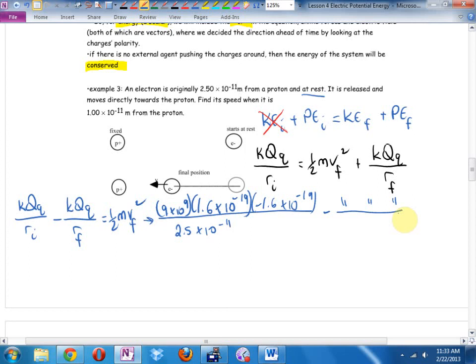What's our final? Also in the word problem somewhere. That equals a half mv final squared. Let's evaluate the whole left-hand side. And I'm going to use the same trick as we did for gravity, Nathaniel. I'm going to type this in, get an answer, and then just backspace. I think all I need to change is that bottom number, and it'll be way less typing. I'll carry everything to as many sig figs as I can for a while here.